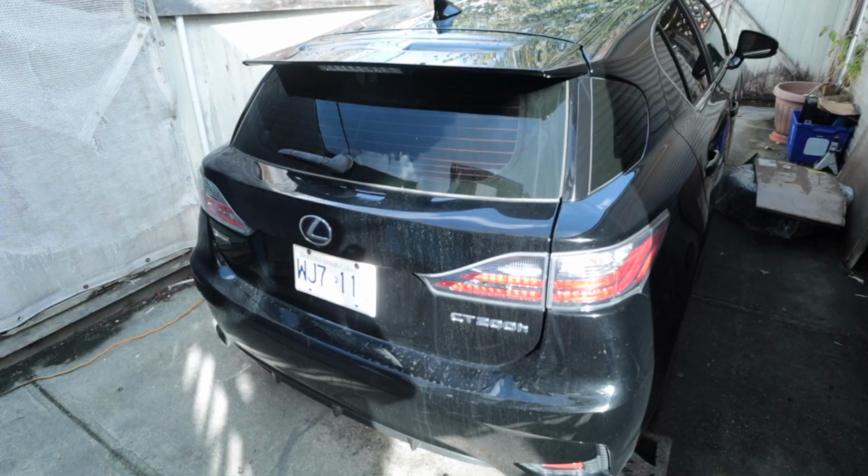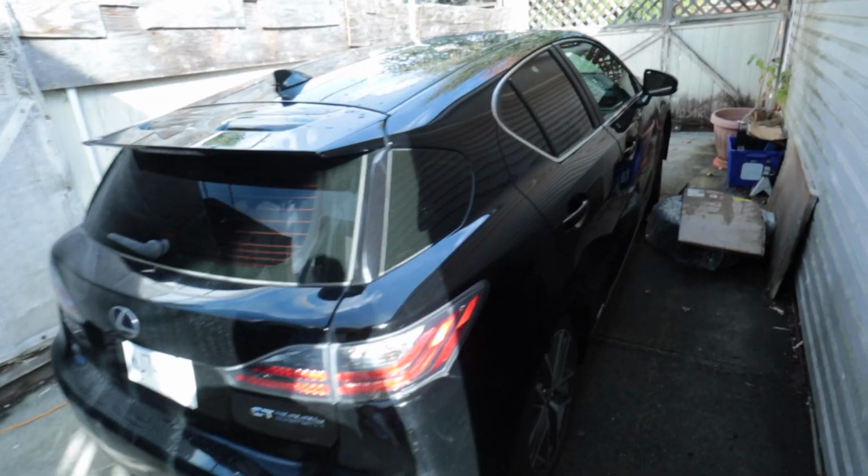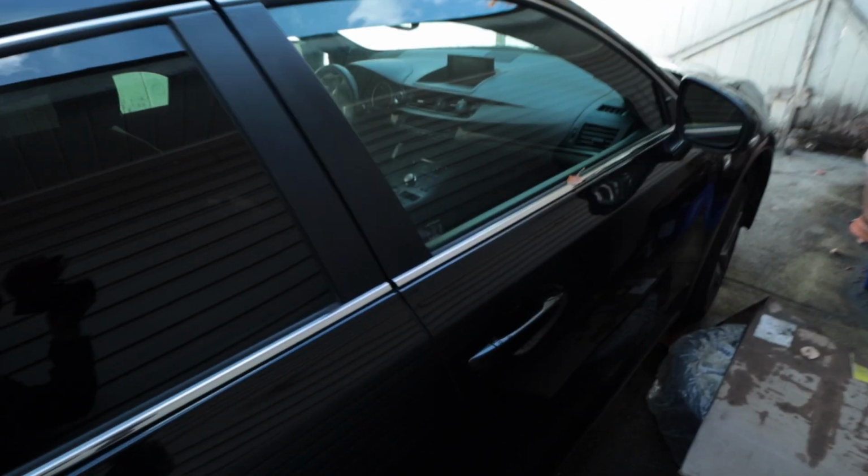What's going on, guys? We are here with a new car. It is a CT200h, a 2015, and as you can read from the title of the video, we're going to be doing some work on it.